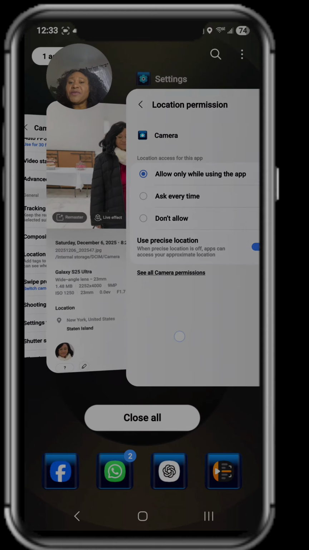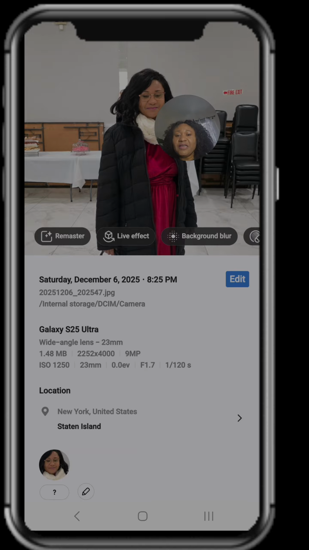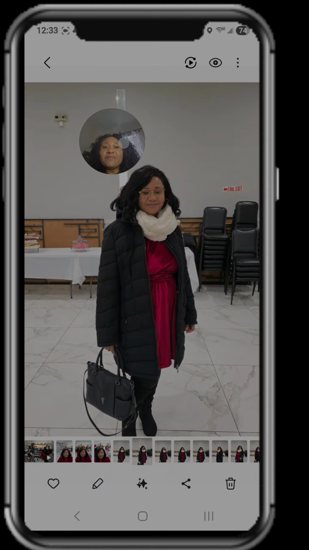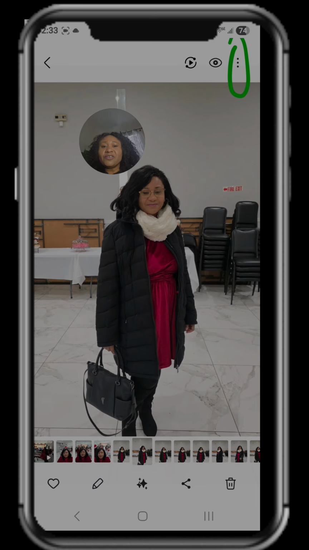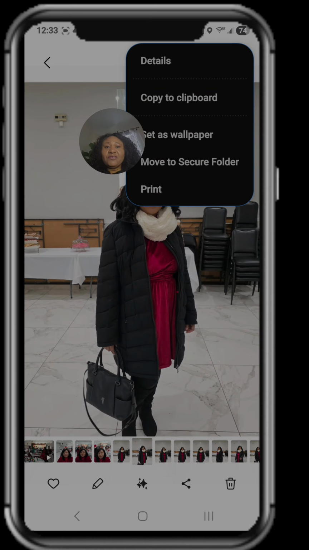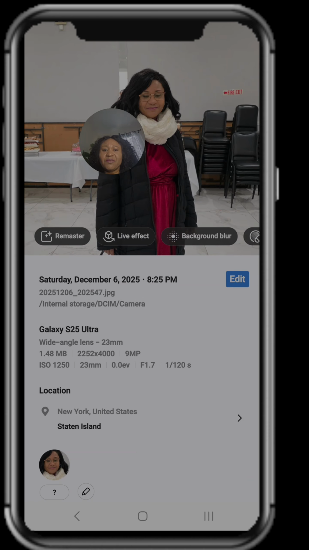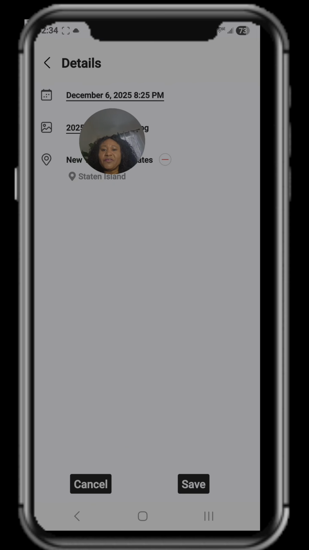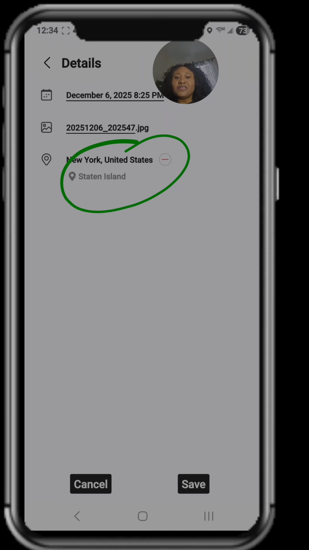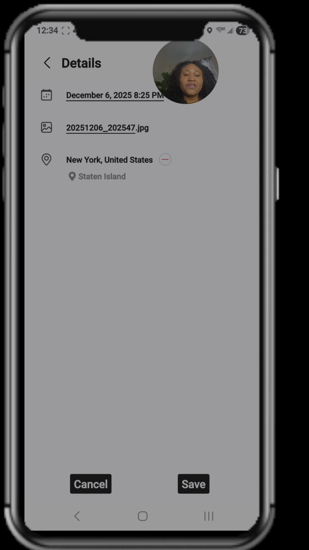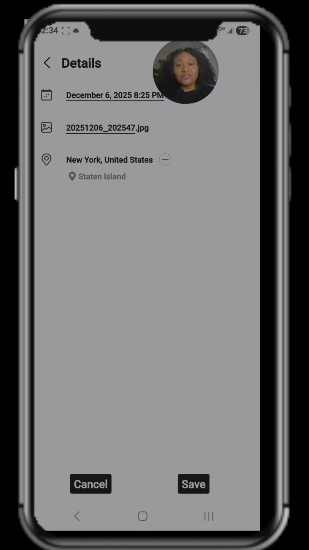Okay, now how to remove location from an existing photo. If you already taken a picture like this one now, that shows the location where this picture was taken. So if you want to remove that, you open your gallery, you select a picture and you tap the three dots here, tap this and you say go to details, and here you can edit. You select where it says edit here, and from here you can remove this. If I touch that red dash, it will remove the location. So that removed the GPS information from that image.